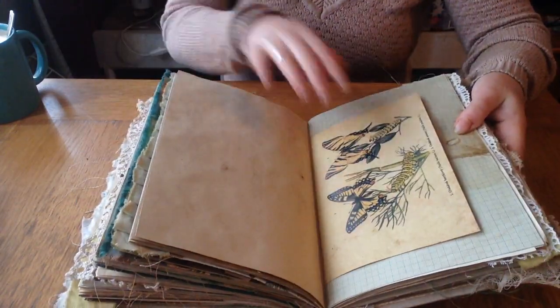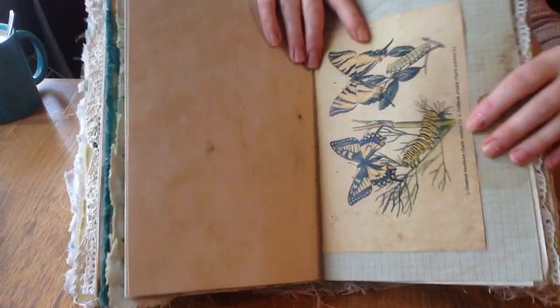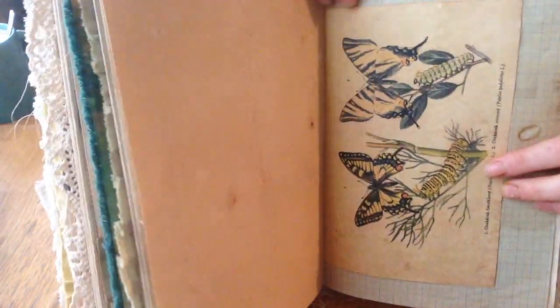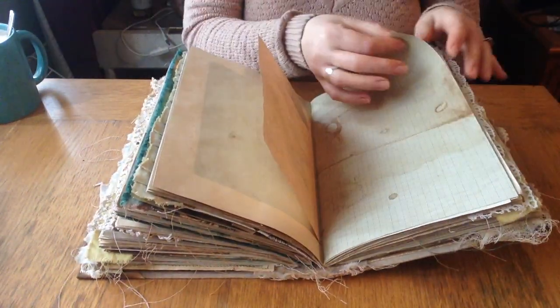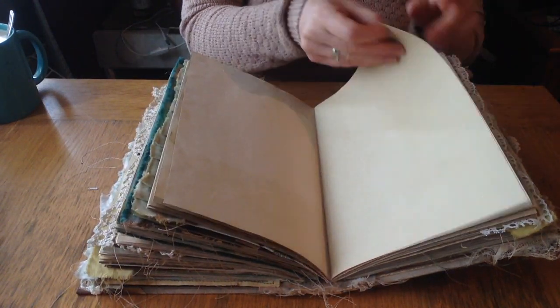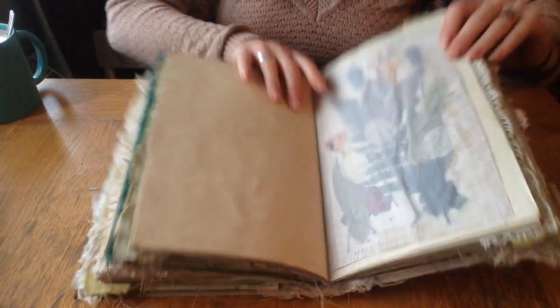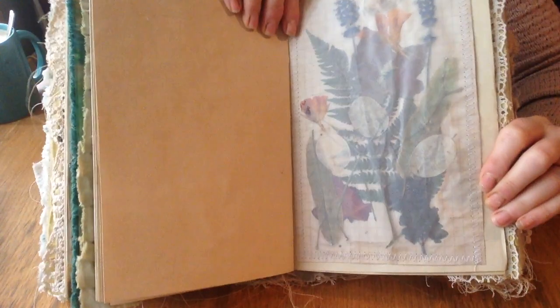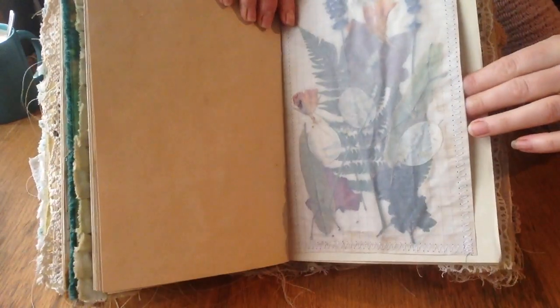I timed myself to 30 minutes, but I don't know if I'll make it. Here is a book page with some lovely butterflies and a big caterpillar there. It's all botanical books that I'm using. More of that lovely thick paper. And here is a big collage with all different specimens, and it's made into a pocket.